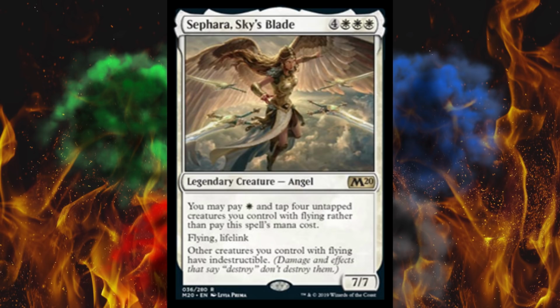You may pay white and tap 4 untapped creatures you control with flying rather than pay this spell's mana cost. Oh, and if you thought that was the end of it, nope. Other creatures you control with flying have indestructible. So this is the Avengers Endgame of the All Flyers deck.